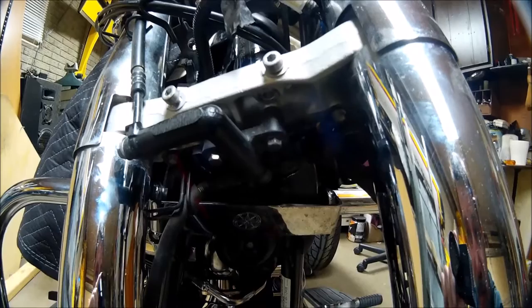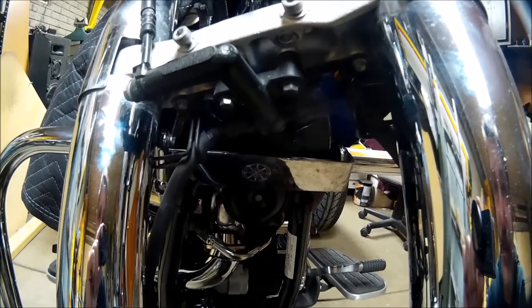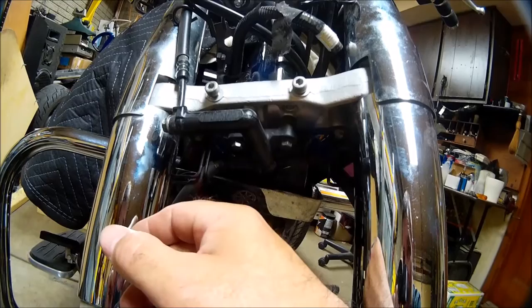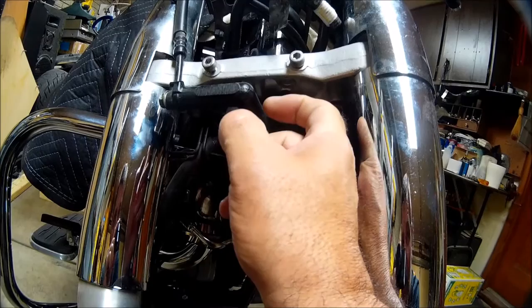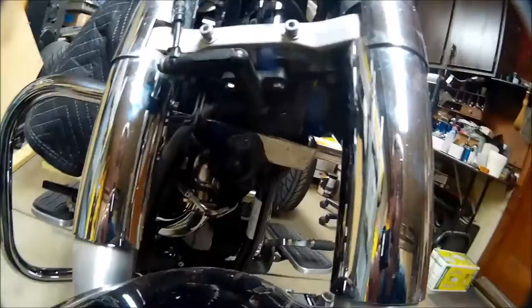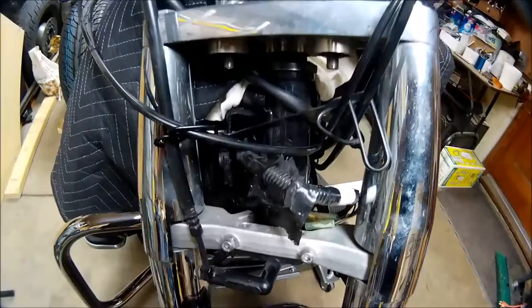I'm going to have to come up with something to put that brake line on. I was looking at it, and they're awfully close to the same ones the headlight mounts use. They're actually just a little bit narrower. Maybe I can put a little piece of angle iron on there with the headlight mount to give this something to screw into, or make a bracket. We'll figure that out when we get there. But yeah, not too bad.